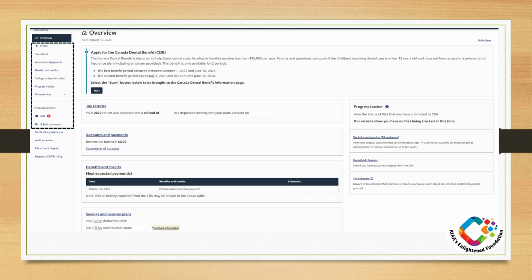The last step to complete your CRA My Account registration is to enter the security code. When you enter the security code, you will get the full access to your CRA My Account, and it will look like the below screen. Here you can see you get the full access and you can see your profile, tax slips, mails, assessment orders, benefit payments, and all other relevant information.